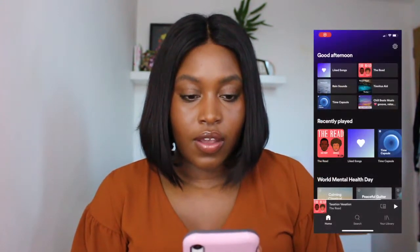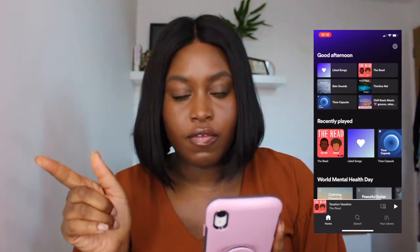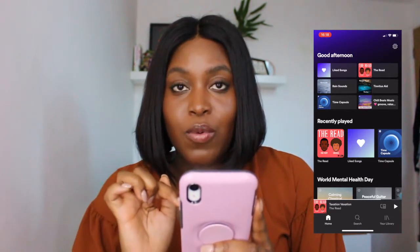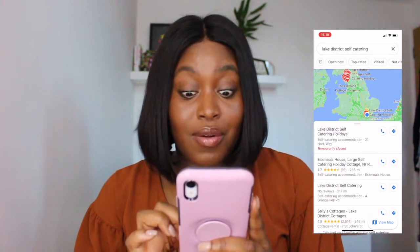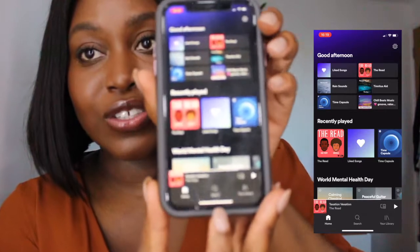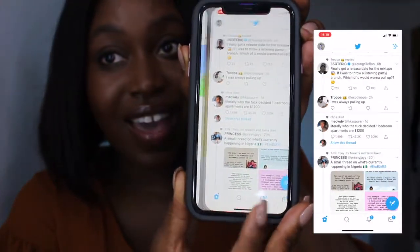Tip number two is that you can use the bar at the bottom of the screen to slide from one app to another. Right now I'm on Spotify and if I want to go to another open app without using the upside-down L function, that bar at the bottom — it's white on Spotify because of the dark theme — if you slide along that bar it allows you to go to your different apps. Now I'm on Instagram, now shortcuts, widget smith, Twitter, Google Maps, YouTube, Settings. It's a great way to quickly switch between apps if you're copying something from one app to another.